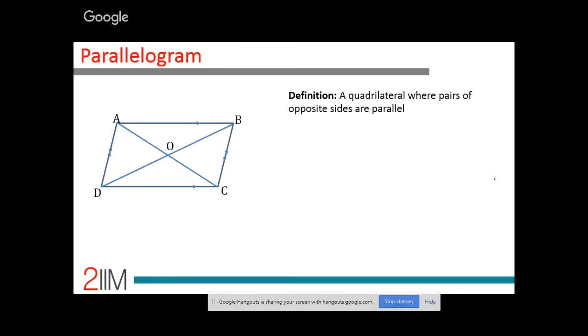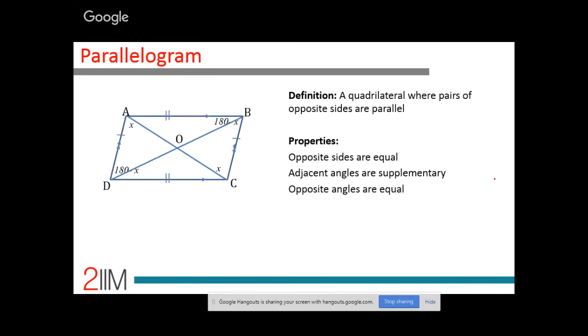A parallelogram is defined as a shape where opposite sides are parallel. Opposite sides are parallel, they'll also happen to be equal. In any parallelogram, opposite sides will be parallel and equal. Opposite angles will be equal. All pairs of adjacent angles will be supplementary. And so these two, the top 2 angles add up to 180, the right 2 angles add up to 180, bottom 2 angles add up to 180. Opposite angles are equal, adjacent angles are supplementary. On top of all of these, the diagonals of a parallelogram will bisect each other. Diagonals bisect each other. AO is equal to OC, BO equal to OD.